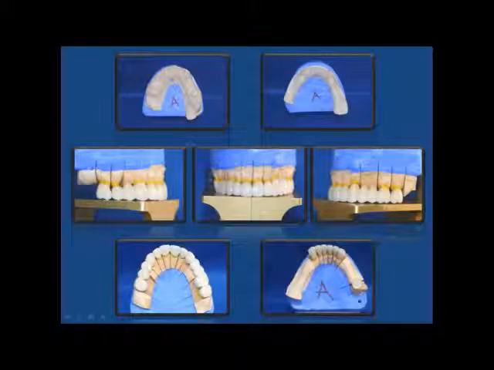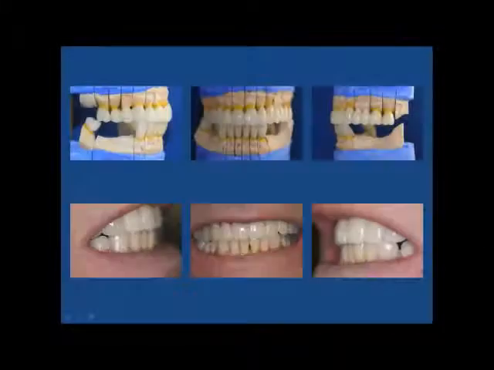Untrimmed models on the upper row, completed models with crowns seated nicely on the AccuLiner analyzing table. Bottom row shows occlusal views. Case mounted on articulator and case in the mouth with Valplast partial denture seated.